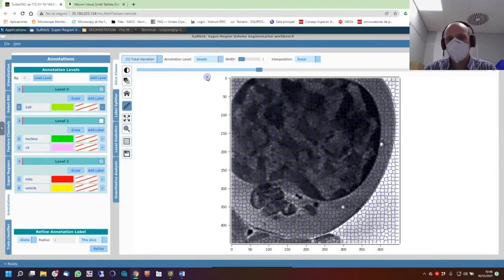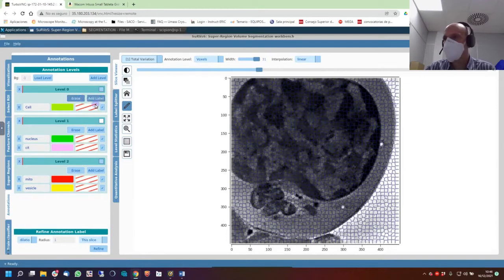And we have voxels here. This is the width of the pencil: big one, small one. Easy. How to erase it? Just click here and erase it. Click here to select, click here to erase.